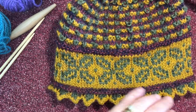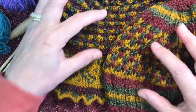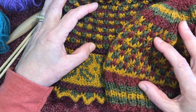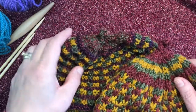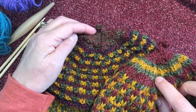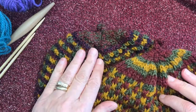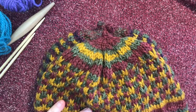The first part of the knit-along will be doing the brims. Second part will be doing the main pattern on the hat, and then the last part of the knit-along will be focusing on crown shaping and finishing. So welcome, and I hope you're ready to get started.